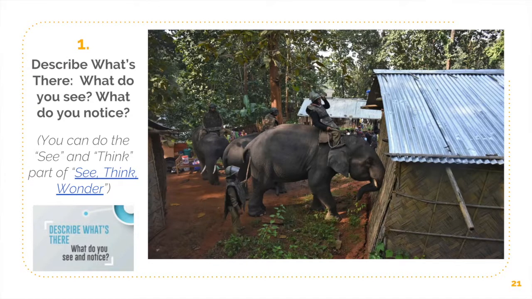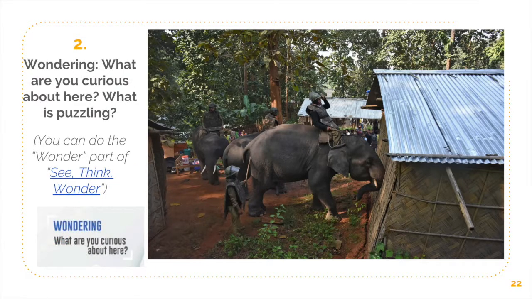So the first thing is see and think, the see and think of See, Think, Wonder. Describe what's there, what do you see, what do you notice? And I had these printed on A3 paper so they could see in a lot of detail things that were happening in the background. And then I did the wonder. So I just said to them, see, list everything in the picture, think, all your assumptions, and then wonder, all your questions. And this was really interesting. I got to keep some of them, and they said things like, what have the people done wrong? Does the elephant like to be ridden? Is this in Asia? Is this in South America?